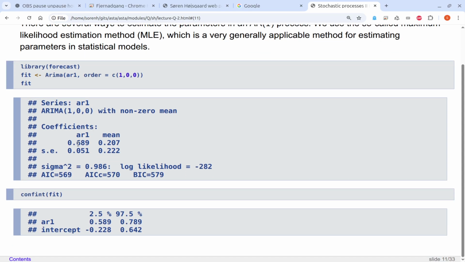The alpha parameter is estimated to 0.689, the mean to 0.207, and the corresponding standard errors, and I can get a 95% confidence interval for the parameters using the confint function.